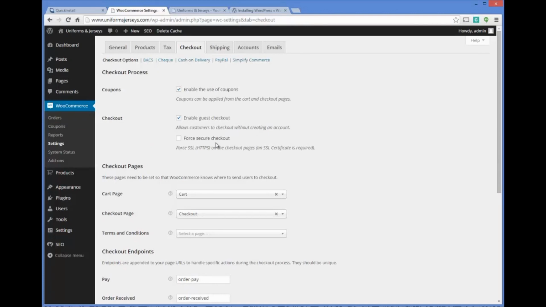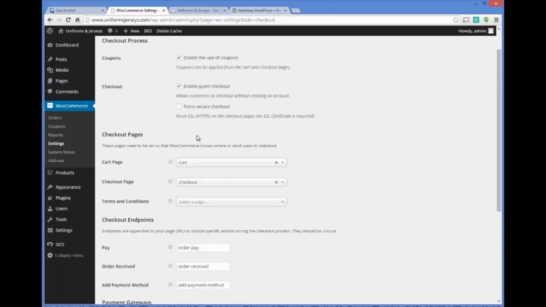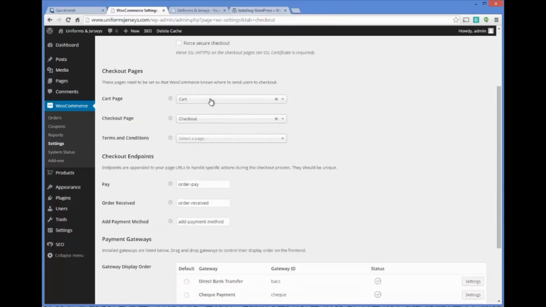You could force HTTPS, which is a secure protocol, which means they would have to be taken to a secure server. You would need an SSL certificate in order to do this method, and I would advise that. In order to get an SSL certificate, you could go to GoDaddy, you could call your web host. Most of the time your web host like HostGator, they will provide those as well for you.